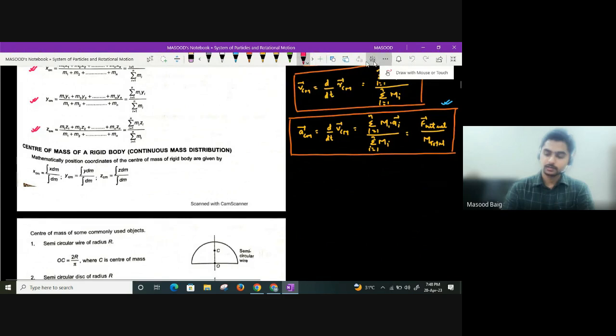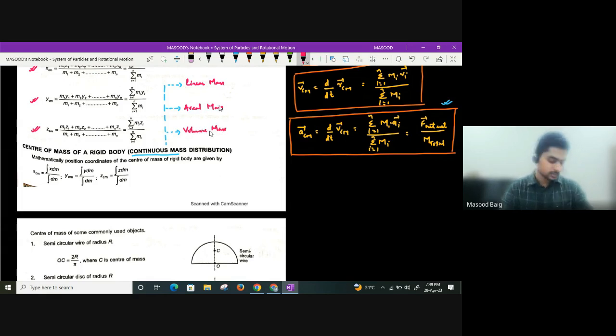In the same manner, if you have continuous masses, when I say continuous mass distribution, there are three types of continuous mass distribution, guys. How many types of continuous mass distribution do you have? You have three types. One in which mass is distributed in length, which is your linear mass. Other in which mass is distributed in area, or a laminar object, we call it areal mass. Other in which mass is distributed in volume, right? Volume mass you can consider. These three are continuous mass distributions again.